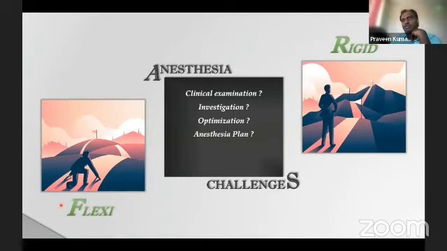So what is the anesthesia plan? We have to discuss the plan with the surgeon or the pulmonologist. How are we going to take out the foreign body, whether using flexible bronchoscopy or rigid bronchoscopy, and what is the backup plan if we are not able to follow the primary plan, and what are the anticipated complications like pneumothorax or pneumomediastinum or post-op elective ventilation for a few more hours or a day. These things have to be discussed with the parent, and you have to let them know what is the series of the condition so that it helps in better plan management.